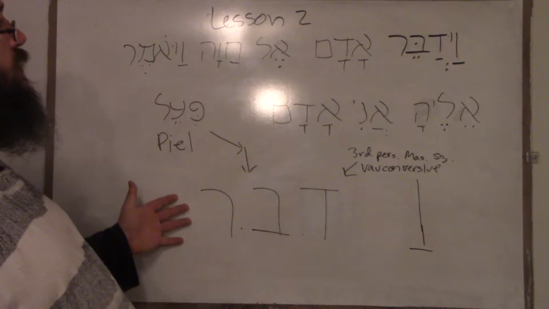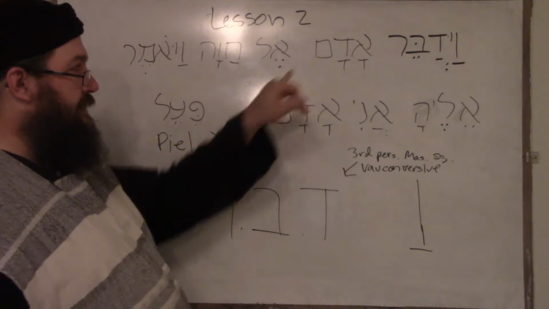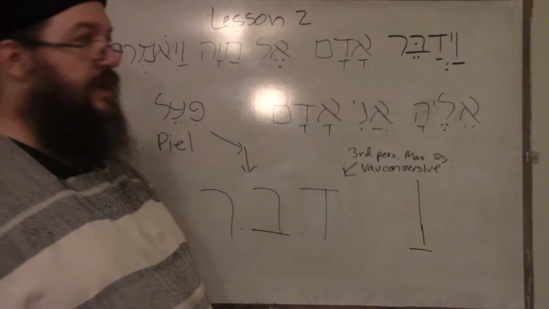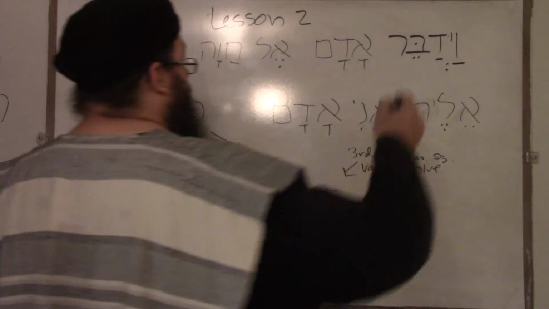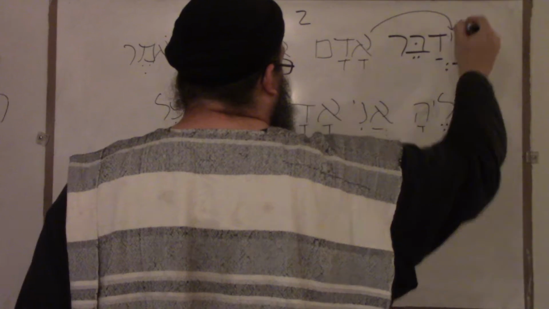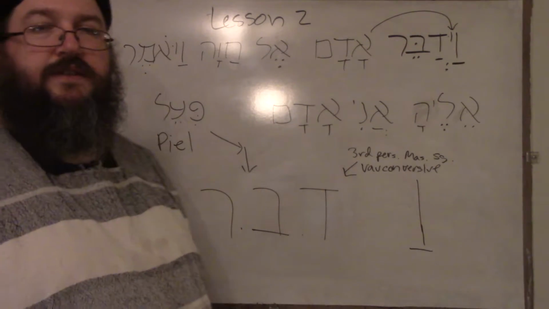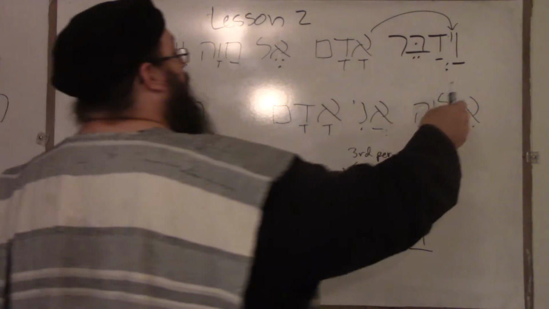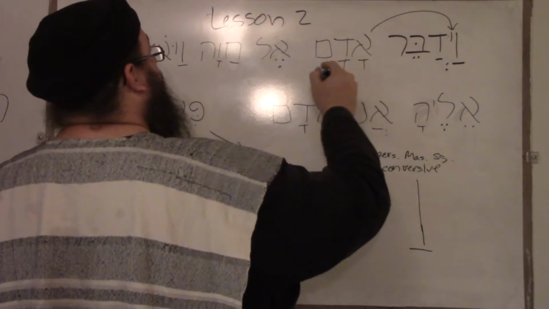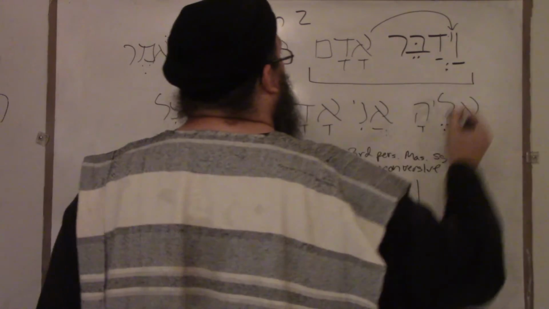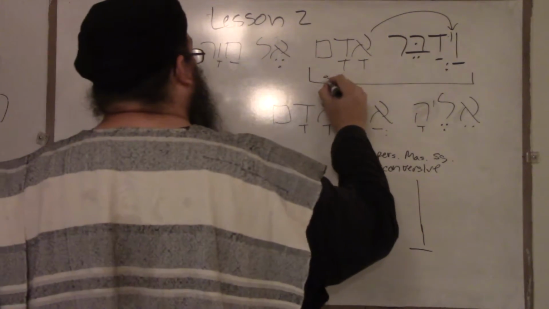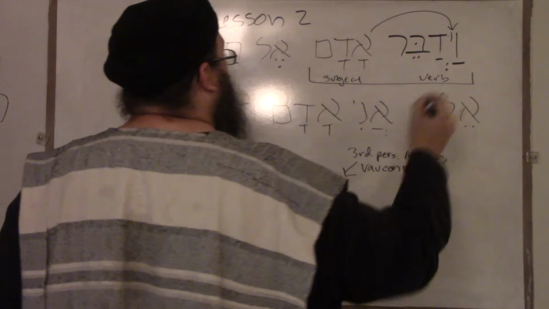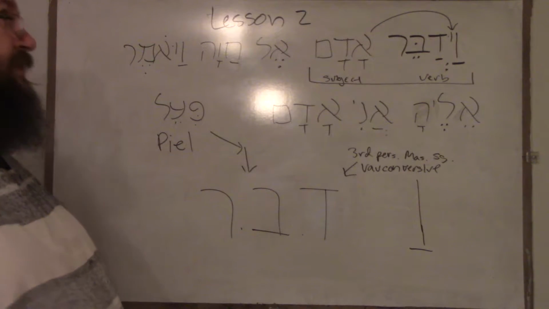So I know that this noun is obviously going to be the subject. Okay? So that means Adam is third person masculine singular. Well, of course, it's a name. It's Adam. And when we say Vaydeber Adam, we know that here to here is basically my subject and my verb. Alright? That's what I have for the beginning of my sentence.